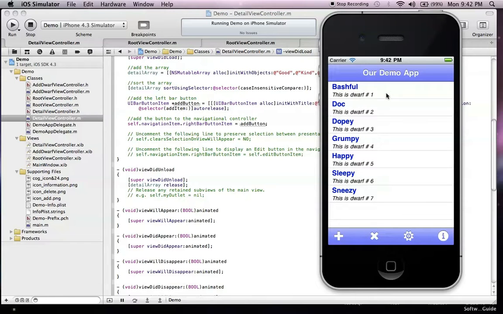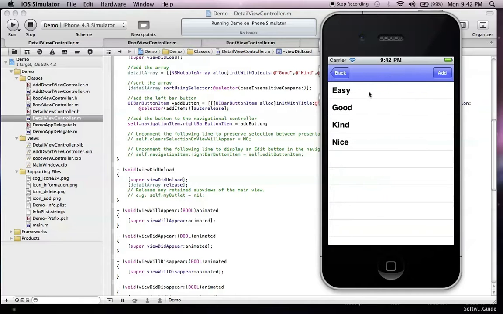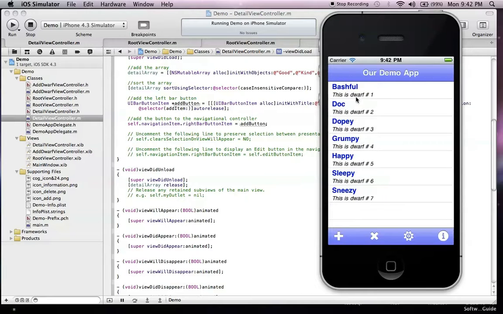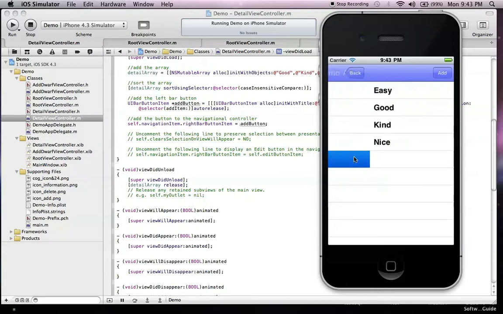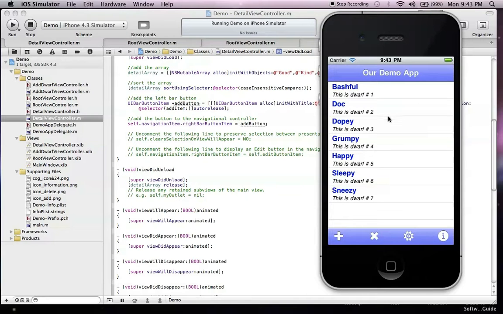If I were dealing with SQLite, and we're going to get into SQLite at some point, I would pick up Happy, go into my SQLite database in code, find all of Happy's information, and populate my table view with his information. Then I could select Dopey and do the same thing, and Bashful, and so on, and have only one view to do all of this versus 7. This is another reason why a static array can be difficult. The more you have in that table view, the more classes you require here.